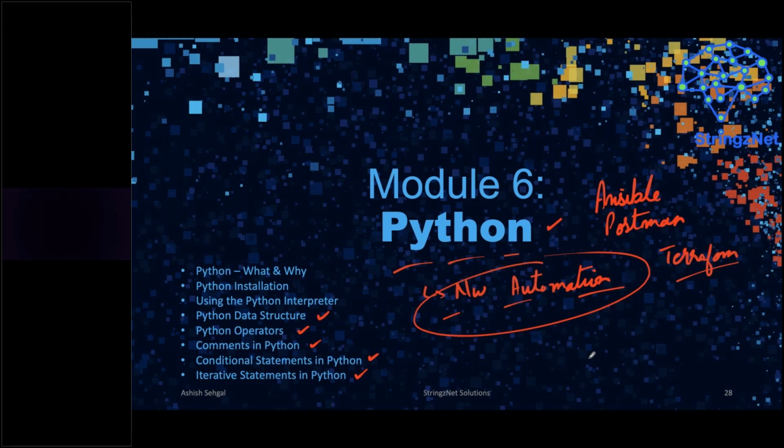But this particular module is taken as the last module because we need to know what ACI is, how to do the configuration, what the Nexus operating system is, and how to do the configuration. Why? Because we will use Python to automate the configuration predominantly in our ACI fabric. The task which our controller does using the graphical user interface, the same task we will learn to do with the help of Python. This will conclude our CCIE data center track with 6 different modules.